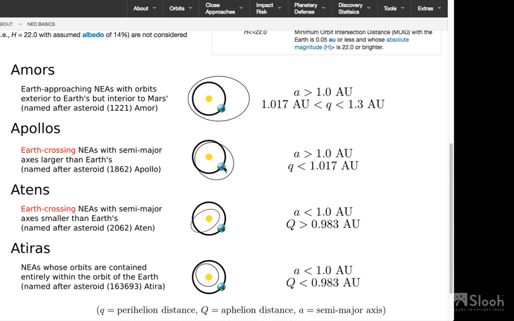The semi-major axis, which is the distance that the object is away from the sun in its orbit, is larger compared to this one where the orbit is smaller than Earth's. And then the 4th family is near-Earth asteroids whose orbits are completely contained within the orbit of Earth. So they're further in to the sun than Earth is itself.